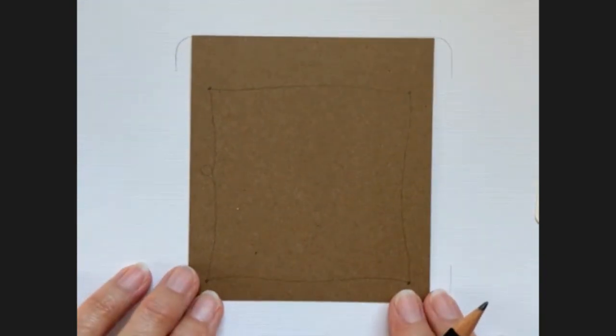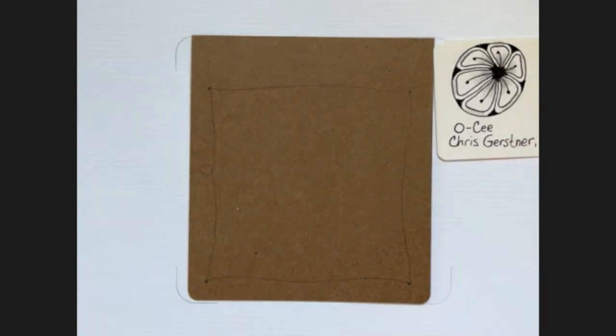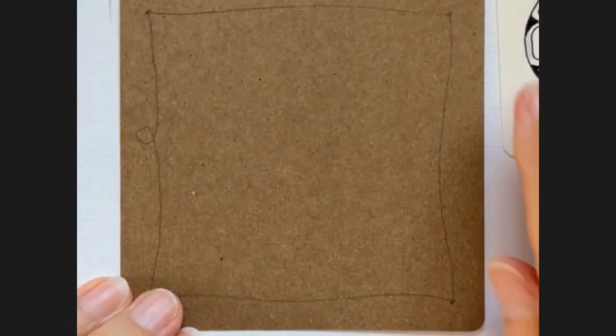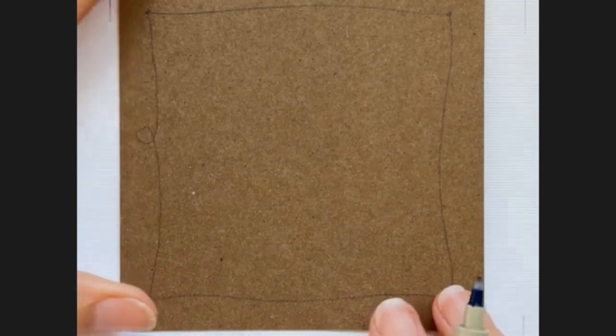Okay. And so from here, I'm just going to go ahead and start drawing the pattern O-Cee. And I will leave a link to Chris Gerstner's website where she has the step outs for this. I'm not sure where I found this, but I'm glad I have it.